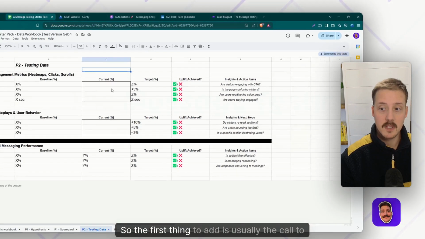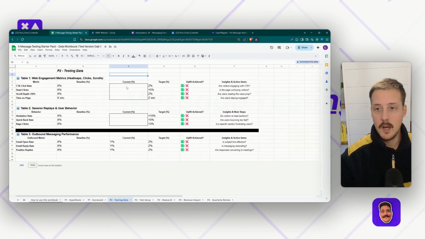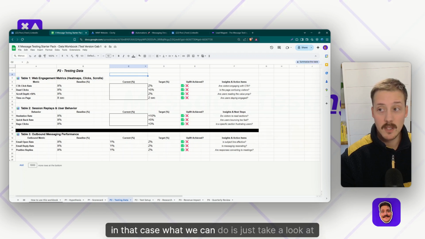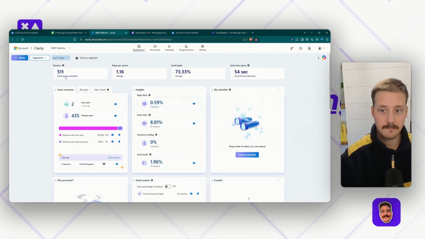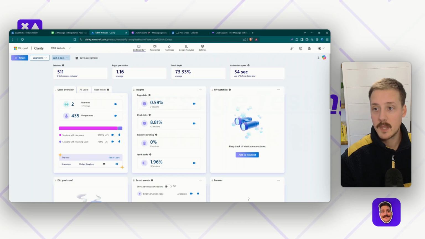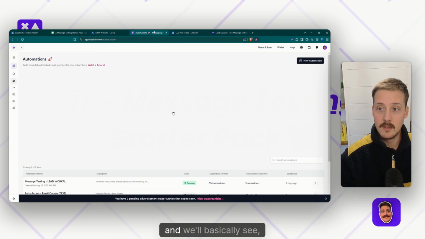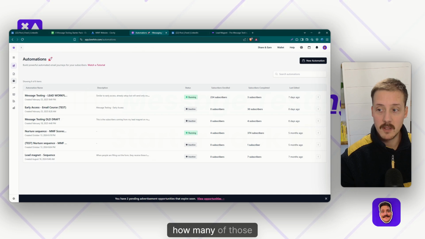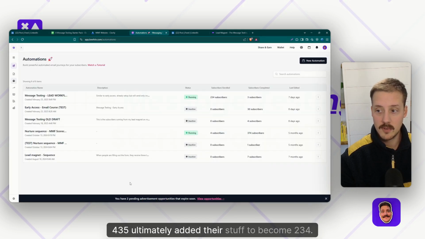The first thing to add is usually the call to action click rate. In that case, what we can do is just take a look at the number of sessions from Microsoft Clarity, 501, and in that case, it's 435 unique users. Then we'll see how many of those 435 ultimately added their email to become 234.